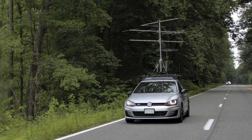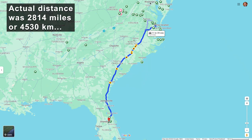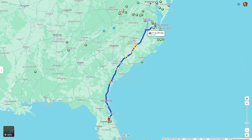I'm frequently asked whether I drive with all this stuff on the car — and of course the answer is yes. How do you think I got to the location where I'm shooting this video? I've had this on the car for about 30 days and have driven maybe 3,000 miles, including a trip all the way down to Orlando, Florida and back. But I do not normally have this stuff on the car — in fact it's coming off either today or tomorrow. I have everything on the car for testing, exhibition, and lately photography and videography.